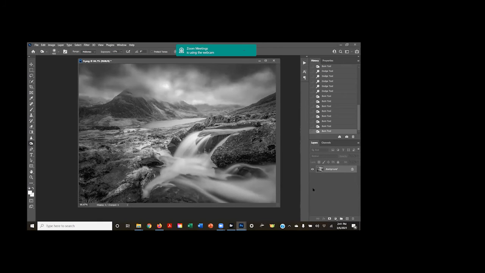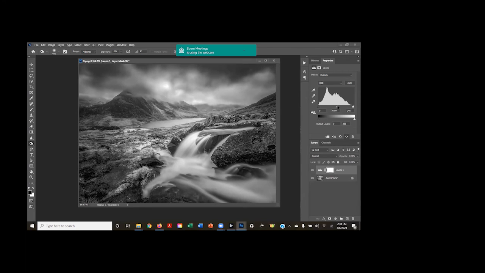Probably would let this one sit and come back another day, and I would bet, just guessing on how I've seen things, come back and do a levels adjustment on this image, just a little bit, because I can see I have some room on the highlight side. I can move that slider in, brighten it up a little bit, move the middle slider to the right, which creates more contrast.